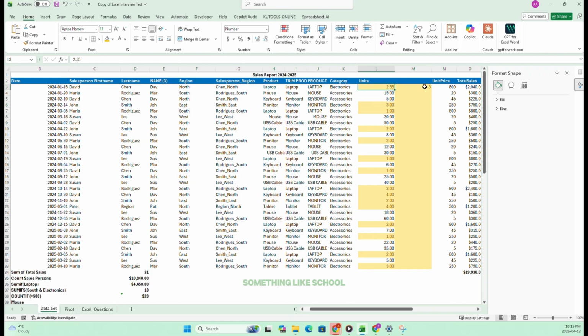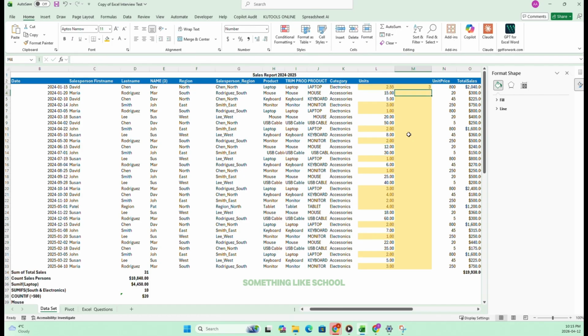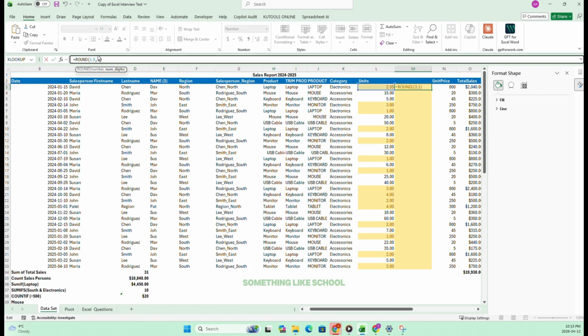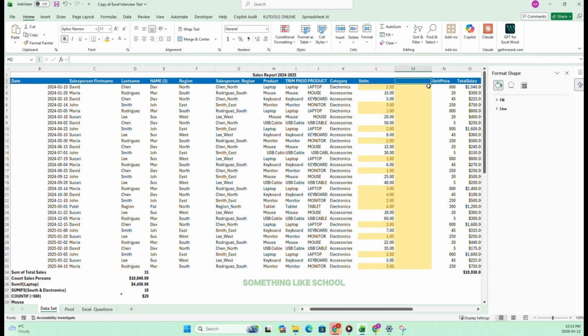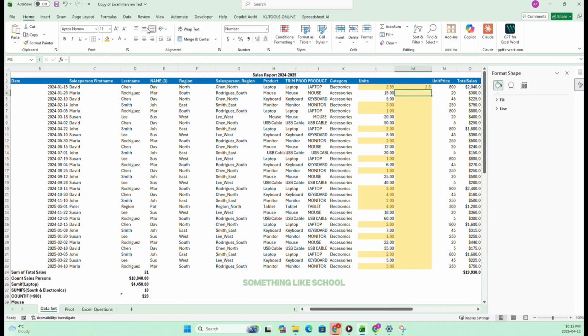So let's say this was 2.55. When you round it to 0, it becomes 3. When you round it to 1, it becomes 2.6. When you round it to 3, it becomes 2.550. So that's how you do your rounding.